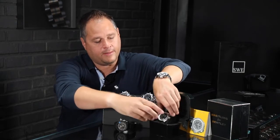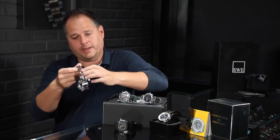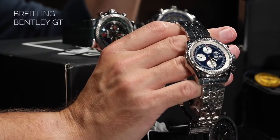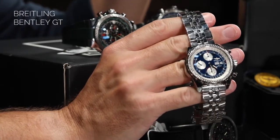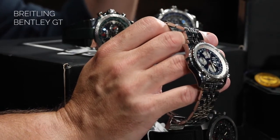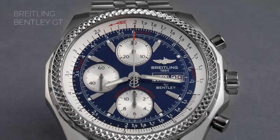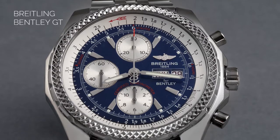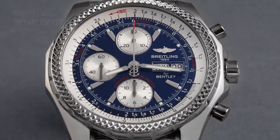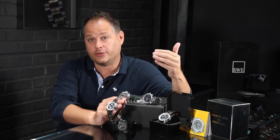The last watch I want to talk about is the one I'm actually wearing — the 45 millimeter. This particular dial is actually Bentley paint. It's a blue metallic flake, and the paint is actually borrowed exactly from Bentley's lineup. I'm hoping the light catches in that dial because it does have a little bit of a metallic flake. Some of these dials have a textured matte finish — it looks like stippled dials, as if they took a sponge, pressed it on the dial, and whatever bumps were left in the paint are still raised. There's a maroon version of that and a dark British racing green in that style as well.